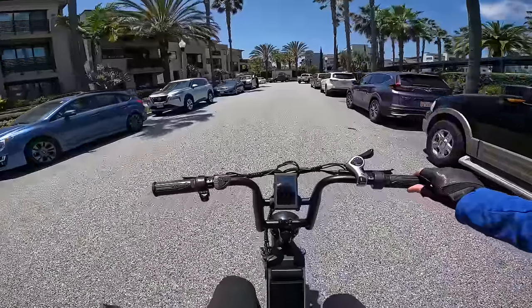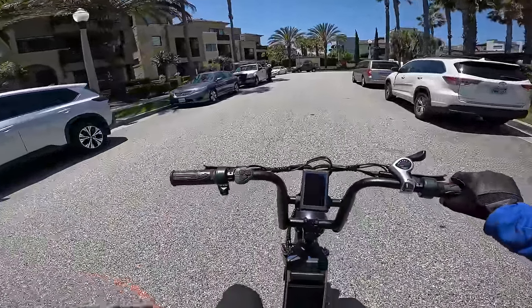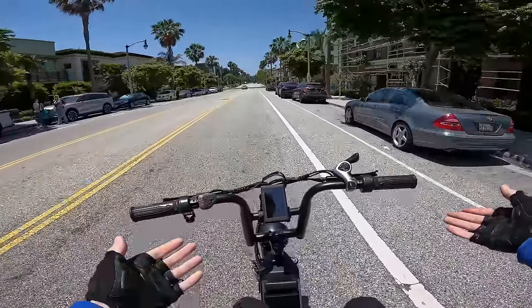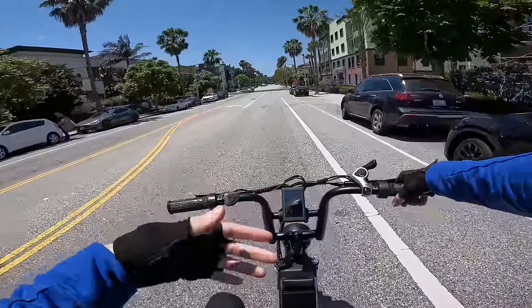And the next thing I'm noticing is if you hold the throttle for about 3 seconds, no, that didn't do it. I thought cruise control actually did kick on. Let's try pedal assist 2, 12. And yeah, I let off the throttle and it's just cruise controlling me at 12 miles an hour. So if you hold the throttle for, I don't know, 5 seconds.